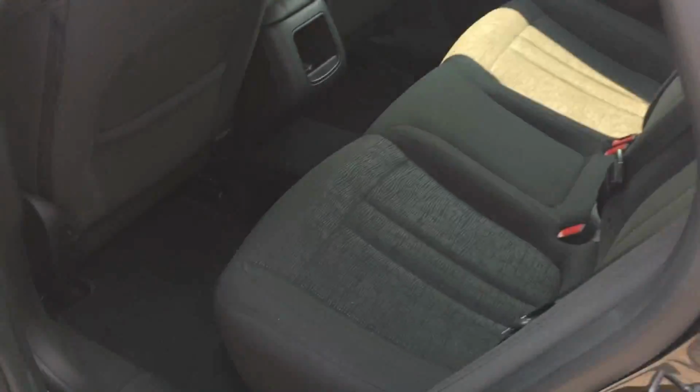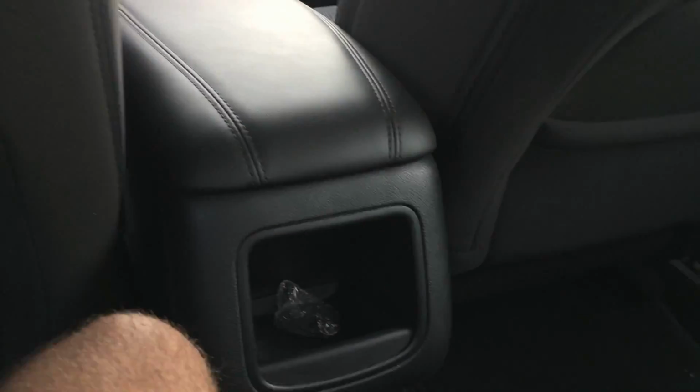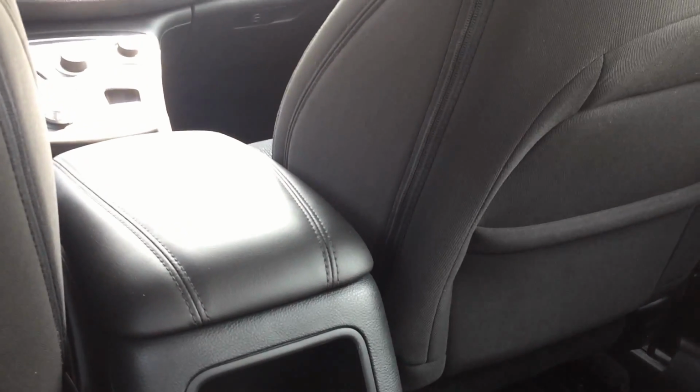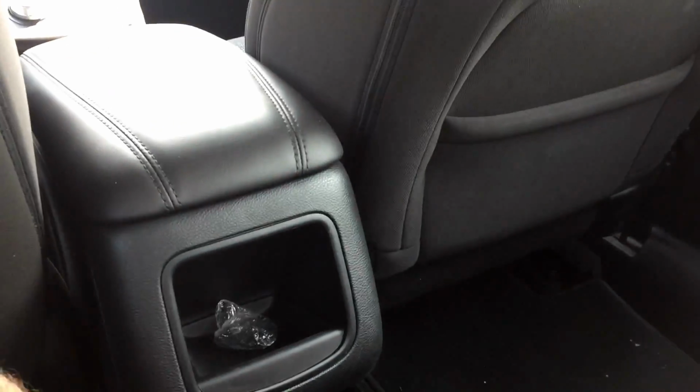In the back seat, there's a decent amount of space. I'm sitting behind myself, so that's how the seat would be positioned if I'm driving, and I can extend my feet pretty far out. I've got that much leg space. What is that, about like 5 inches or so knee space, so that's pretty good. This also is a little padded, little storage area. Also a little storage area there. And I'm also about 5'10", and I have about this much head space, so about 3 inches or so. Not bad.